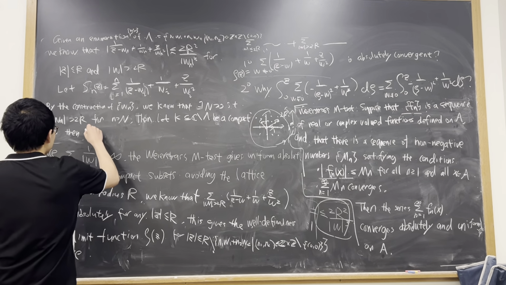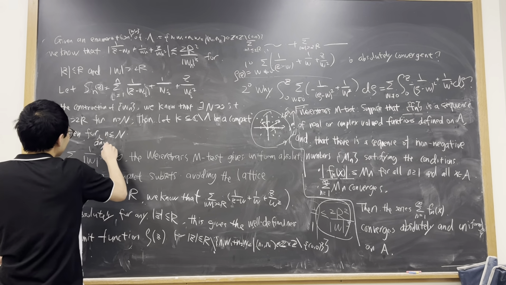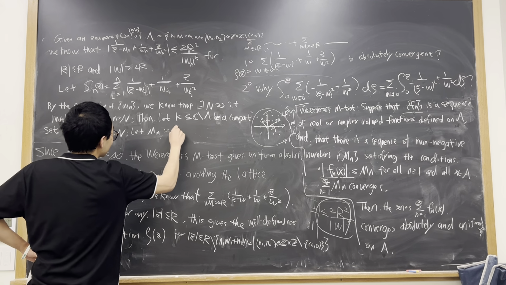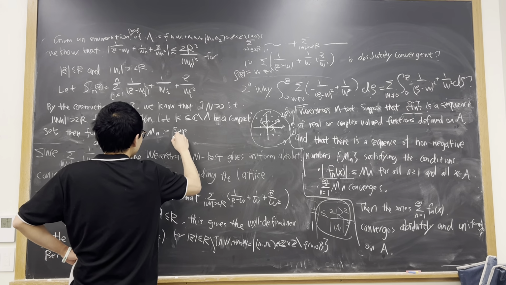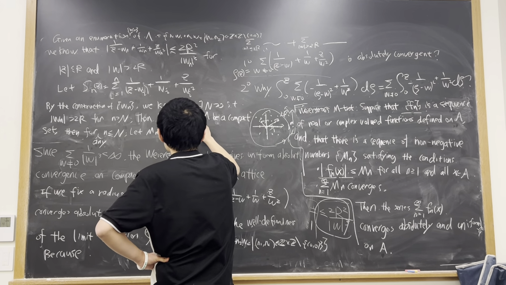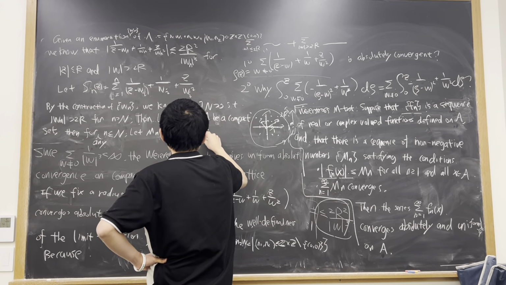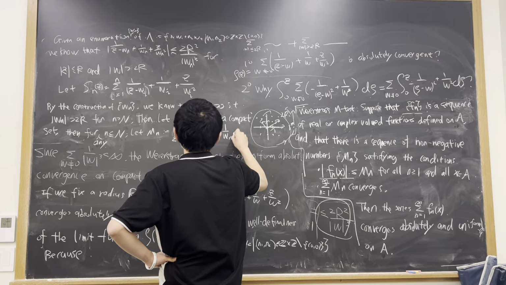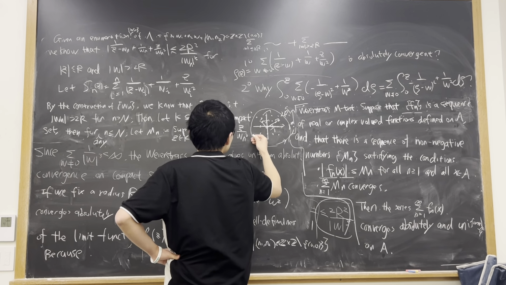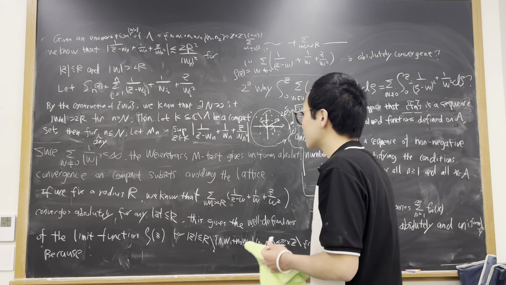So then for n less than or equal to N, for any n less than or equal to N, we let this Mn be equal to the supremum over z in K of the modulus of the summand function, z minus omega n plus 1 over omega n, plus z over omega n squared, right? Sorry.